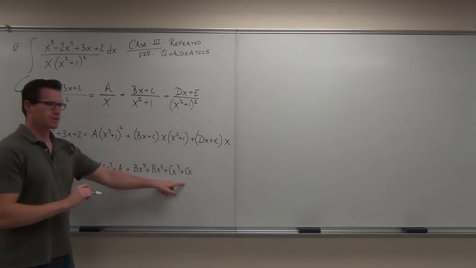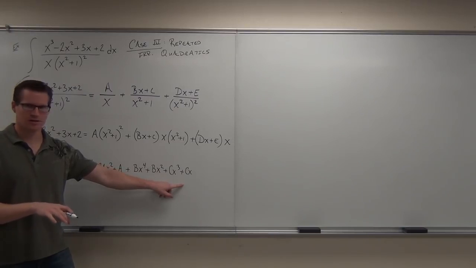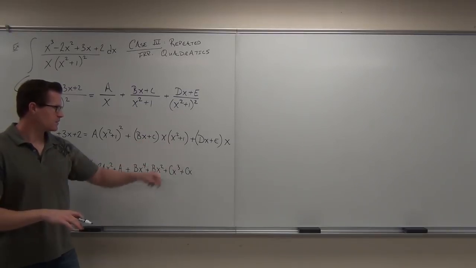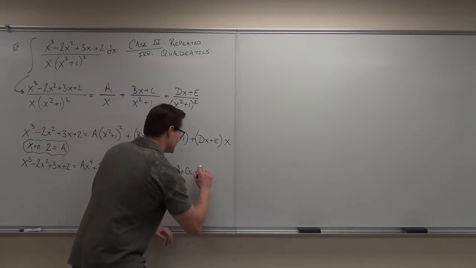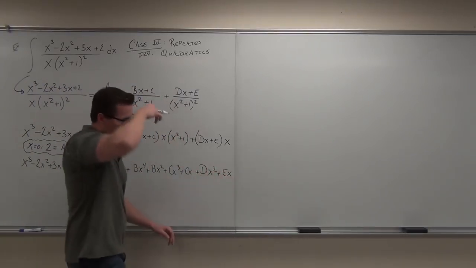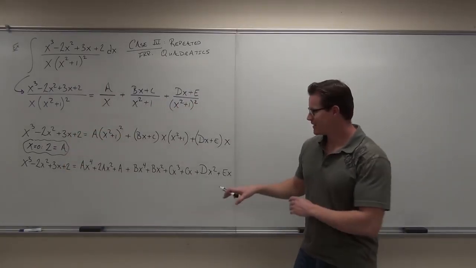Did you get that for the second one? Same thing? Yeah. Did you? I want to make sure I'm right too, so don't leave me hanging here. If you got something different and I did it wrong, you let me know. Wait, that's what I got, isn't it? Because of the X. I got that too. Cool. Okay, this one should be easy. Okay, all right, good, got it. Did we get that? That's all distributed.